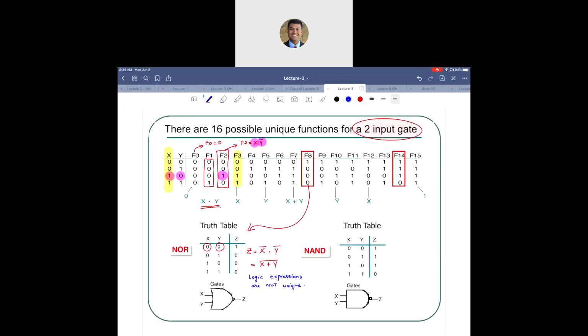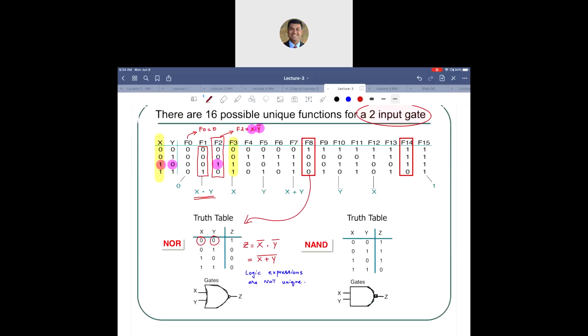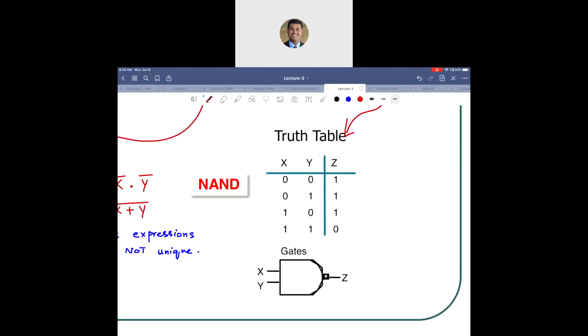All right, let's do the same exercise for F14. F14 is captured in the truth table over here. In this case, you can write the logic expression for Z. If we just use the NAND property, because it is NAND, you can say X NAND Y. And if we write it for each one in the truth table, we can write the same thing as X complement and Y complement, or X complement and Y, or X and Y complement. Three terms that correspond to, so that's one, that's two, and that's three.